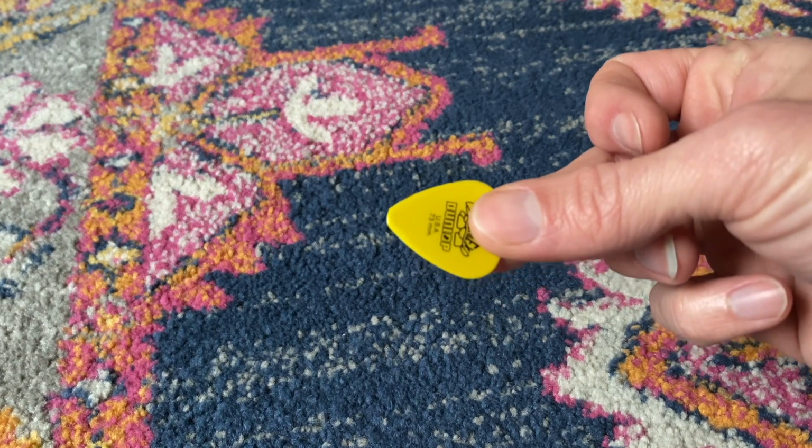Hey everybody, for today's fretboard method we have a couple tips and tricks, non-guitar playing tips and tricks that will essentially help you get better at playing guitar. Let's get into it. Check out this dull pick.